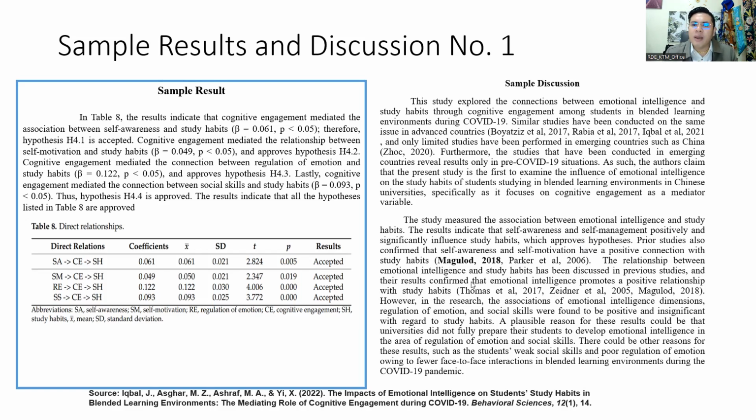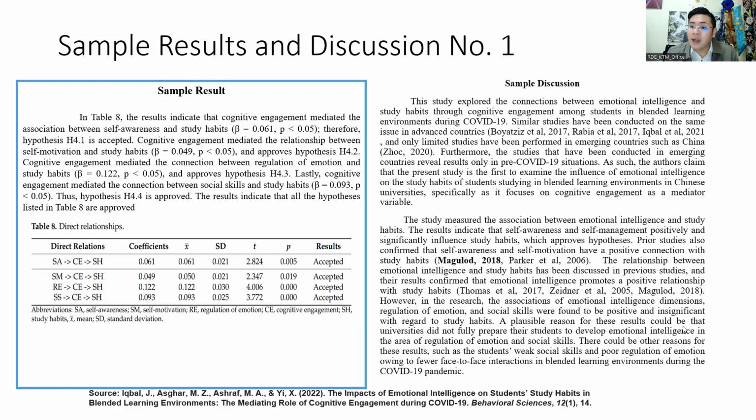The relationship between emotional intelligence and study habits has been discussed in previous studies, and the results confirm that emotional intelligence promotes a positive relationship with study habits. However, in the research, the associations of emotional intelligence dimensions, regulation of emotion and social skills, were found to be positive and significant with regard to study habits.